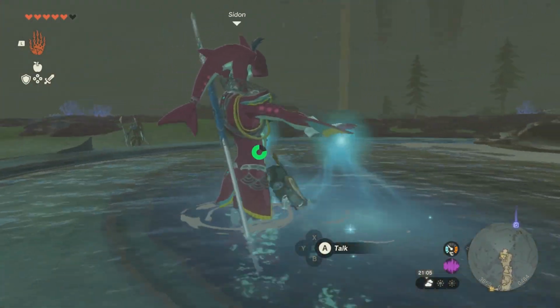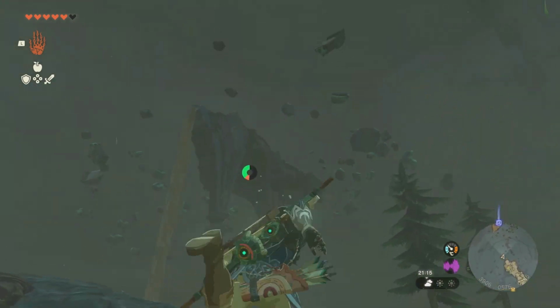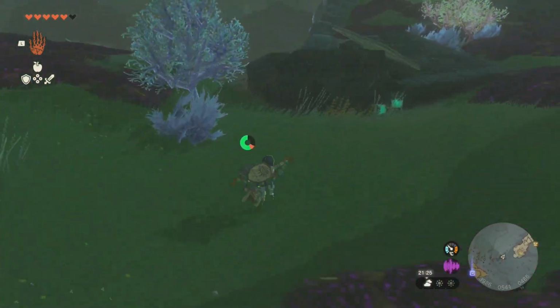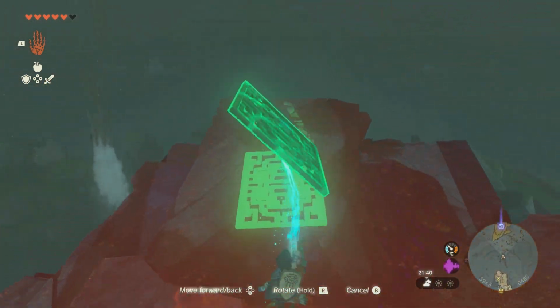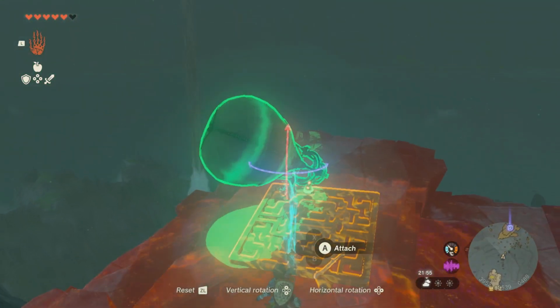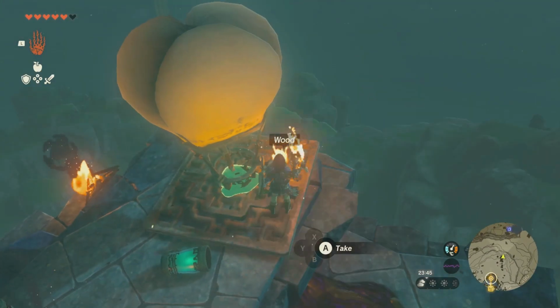If you have the Zora Armor, you can fly over to that waterfall and get up to the top. But I also see the opportunity to make a little machine here because this balloon is sitting there, so I grab this metal slate. Sorry, I have a sore throat. And the balloon, attach them, and then I use some wood and flint to start a fire and ride this thing up top.